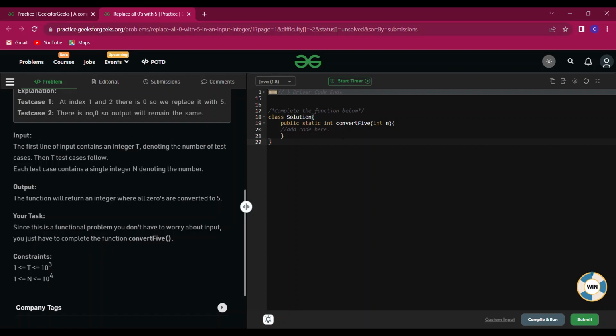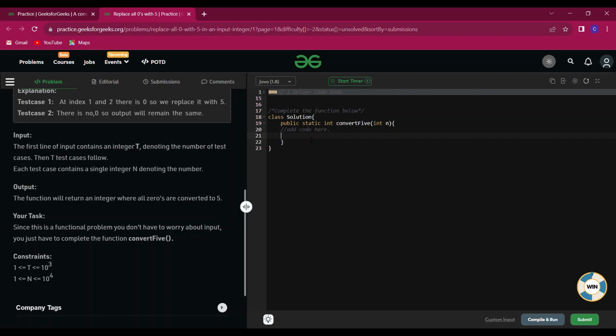So first we will use this approach: we will get each digit and check if it is 0, then we will replace it and we will get a reversed number. Then that number will be reversed again, so we will get the original number with 0 replaced by 5.